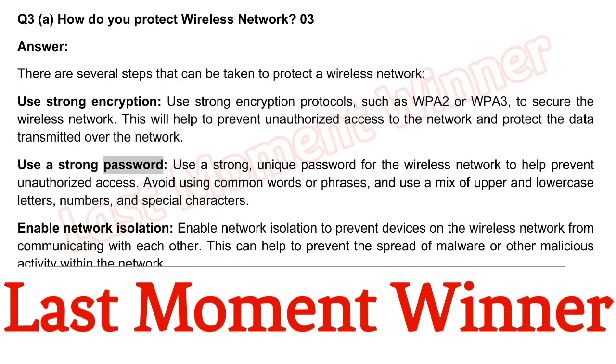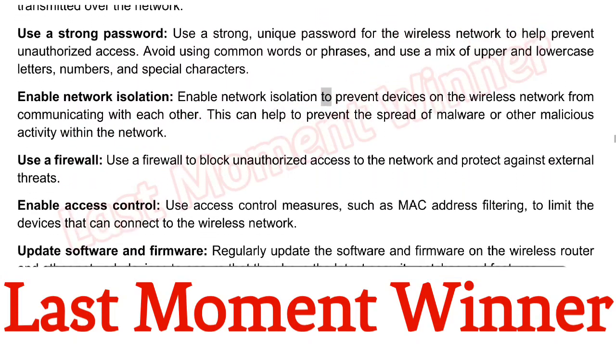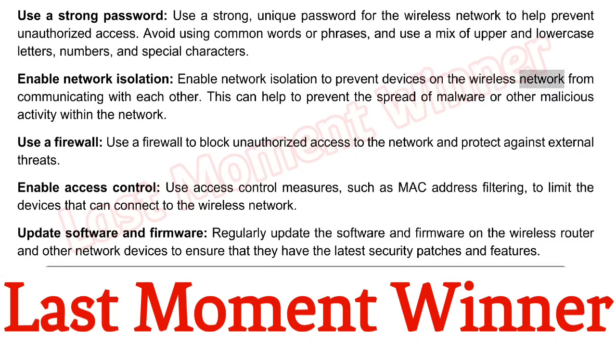Use a strong password. Use a strong, unique password for the wireless network to help prevent unauthorized access. Avoid using common words or phrases, and use a mix of upper and lowercase letters, numbers, and special characters. Enable network isolation. Enable network isolation to prevent devices on the wireless network from communicating with each other. This can help to prevent the spread of malware or other malicious activity within the network.